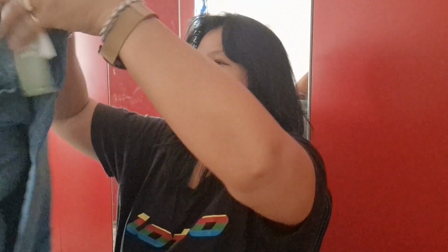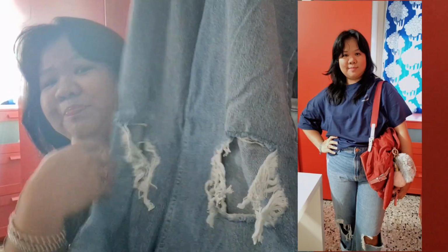Our jeans. And these ones are, what is called? Wide ultra high waist. And it's like that. They are ripped, distressed here and here too, and I think it's wide leg. It's wide leg, and they are very high waisted. It's like that at the back, and long distressed at the front. At the back, it's plain, and I like the wash because it's a very pretty blue. The wash is pretty. I don't have this kind of jeans. And let's try them on after, okay? After I'm done with the haul.